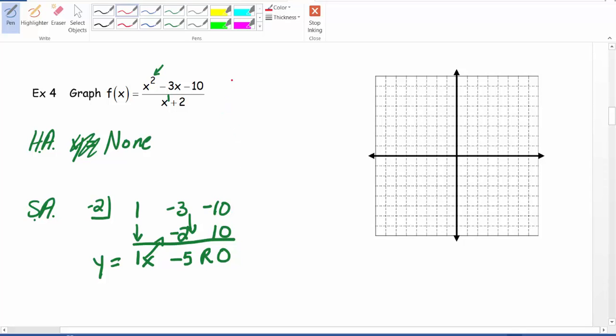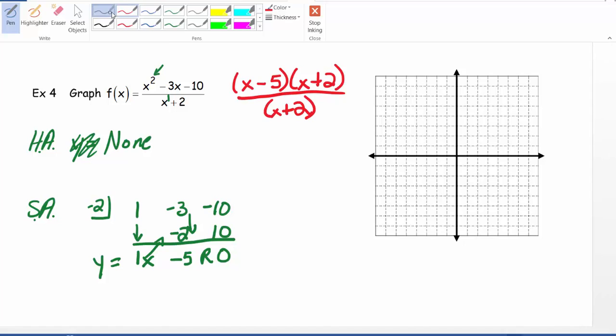Now if we just go ahead and factor the top out, we end up with (x minus 5) times (x plus 2) over x plus 2. And we notice right away that that x plus 2 is on top and bottom, and those can both be canceled out. So anytime that you see that cross, you still can't have the bottom be equal to 0, but instead of a vertical asymptote there, that x plus 2 that did cross out instead becomes that hole that we've been seeing from class.